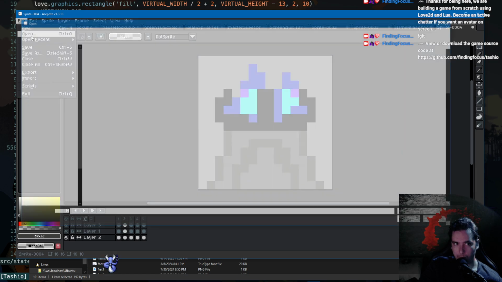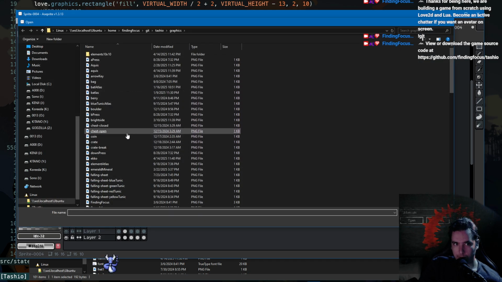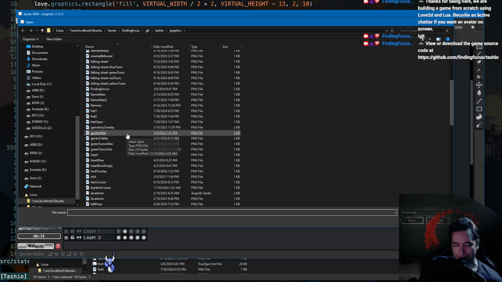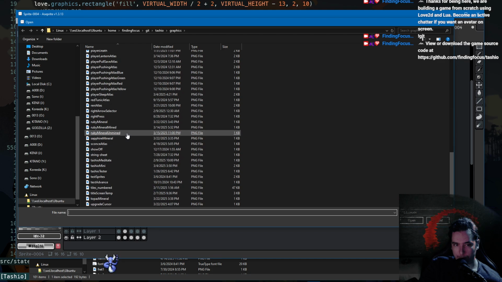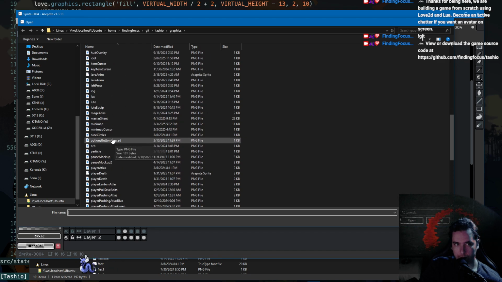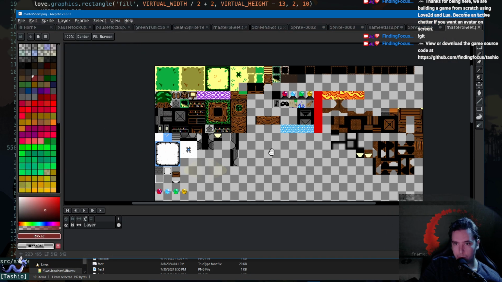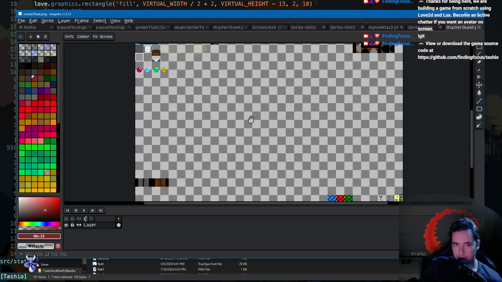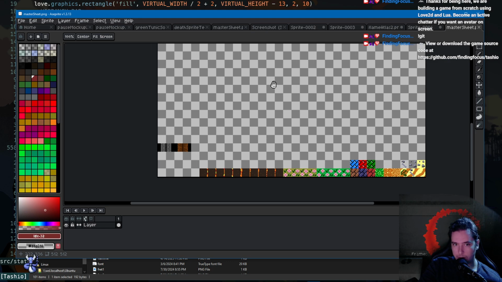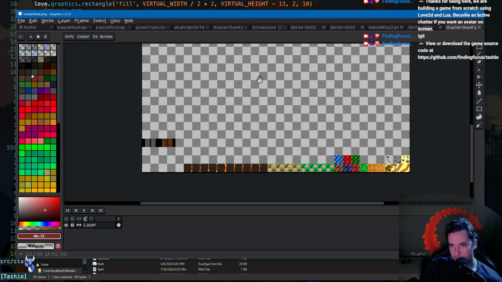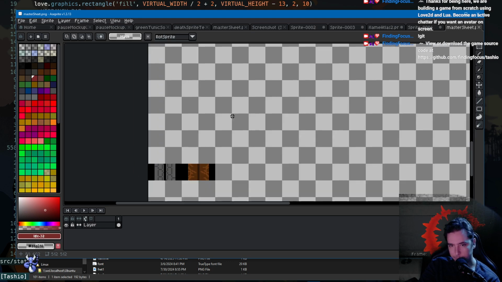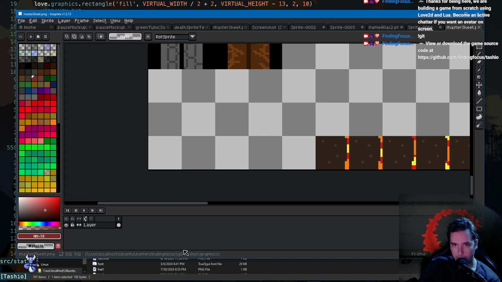So what we'll do is open up our master sheet. Cool. We just need to put them, we can plop them down here somewhere. Is it 5?